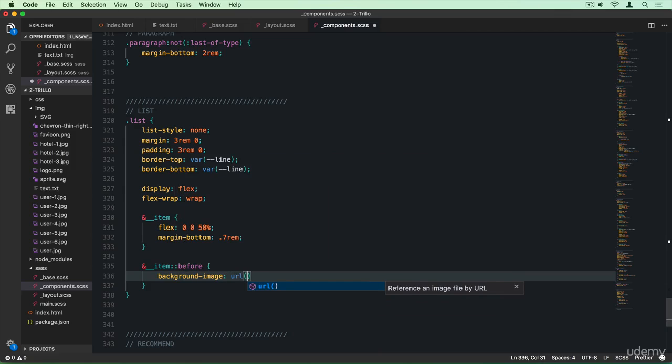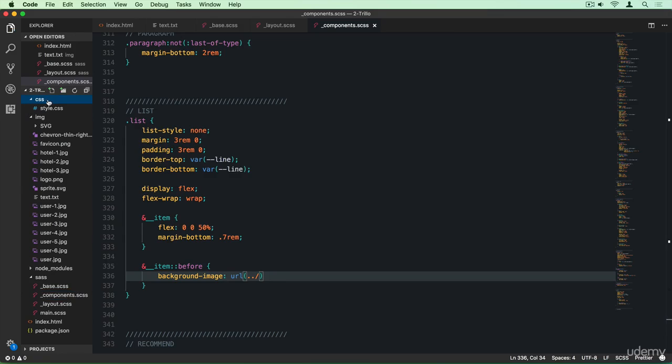And now we actually have to go up one level, right? Because we're in the Sass file or in the CSS file. So technically we're going to be in the CSS file because that's where the compiled file lives, right? So we are in the CSS folder, then we have to move up one level to the main project folder and then go into img and chevron-right. So img, and now for some reason it's not recognizing the path, so I have to write it out here, chevron-right.svg. I hope that's correct. Yeah, it looks so.